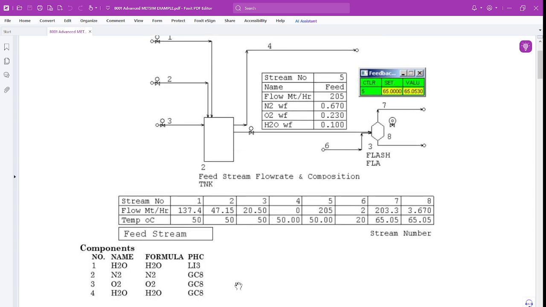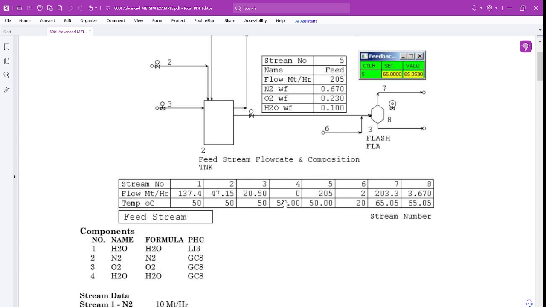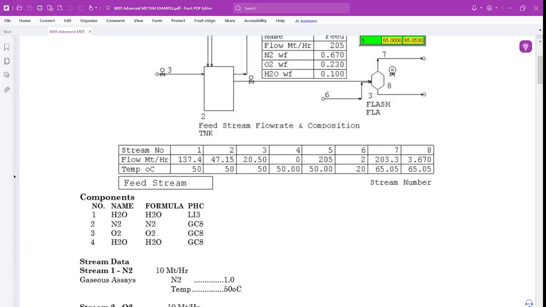So you recall that the components that we are dealing with in this exercise include water, nitrogen, oxygen, and water in the gaseous phase, that is water vapor, right?